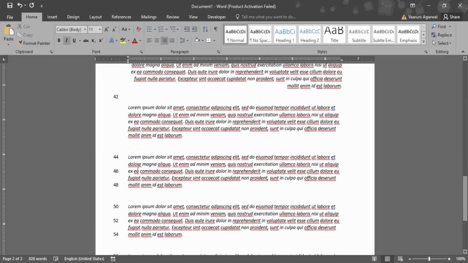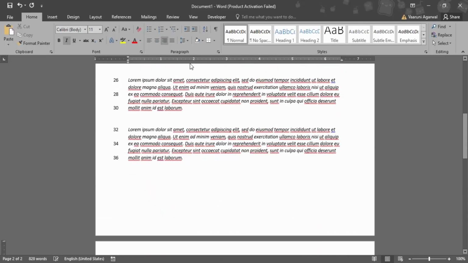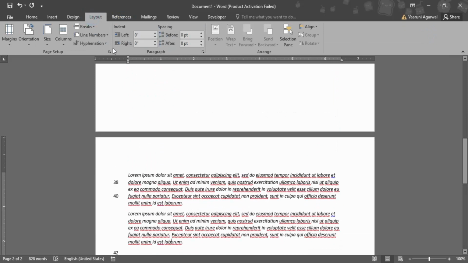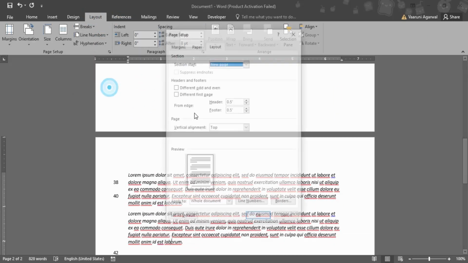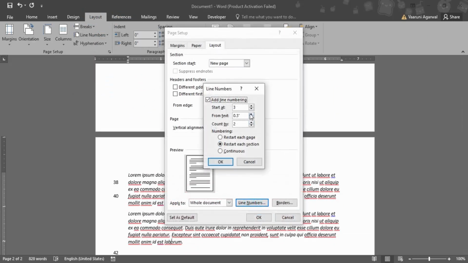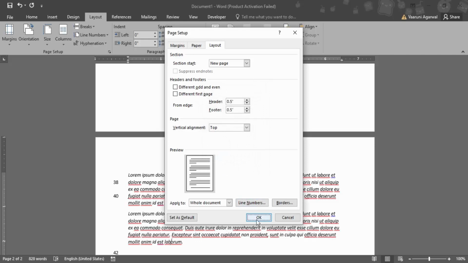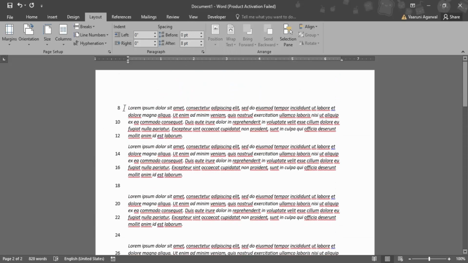Again in the Line Numbers options, we can select Auto and Start At, probably 8. You can change it as per your wish, so it would start from 8.